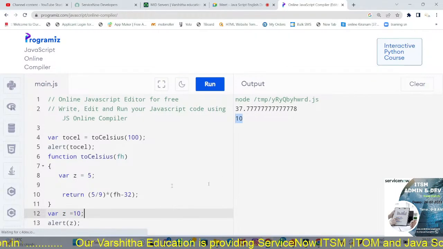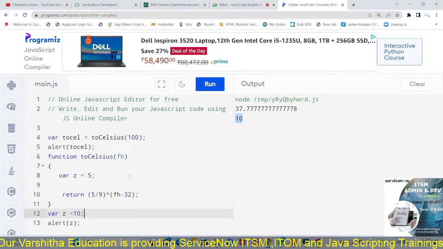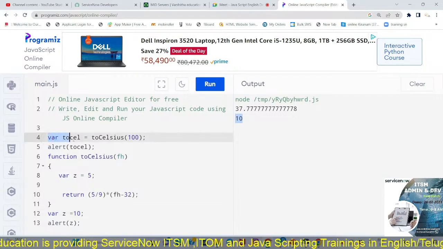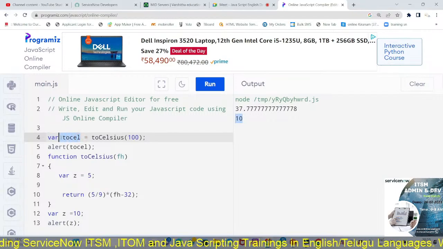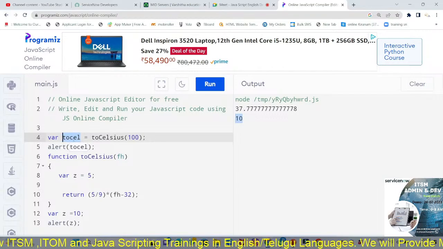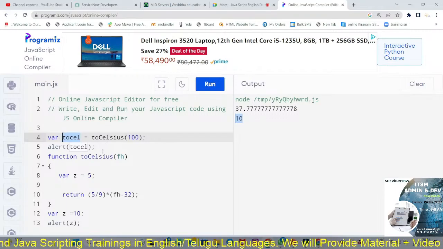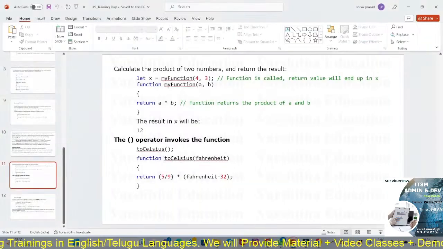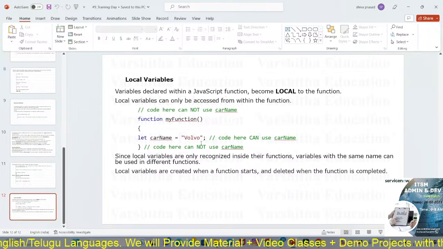So that's the reason we provide values to local and global variables. A global variable is nothing but, if you provide var z before the starting of the code, we just define the variable name, and this variable can be utilized throughout the script. So that is the local and global variable definitions. These are the details we provide on local and global variables.